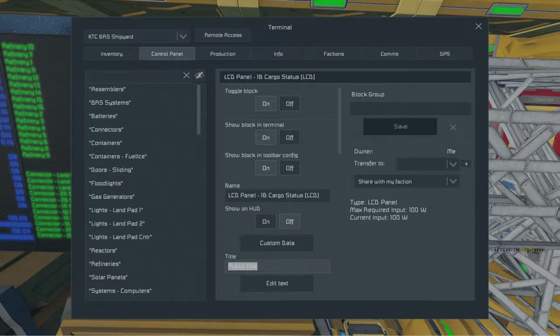Ship mass base is the base mass of the ship without the mass of the items in containers or other blocks. Containers on the ship at the station.